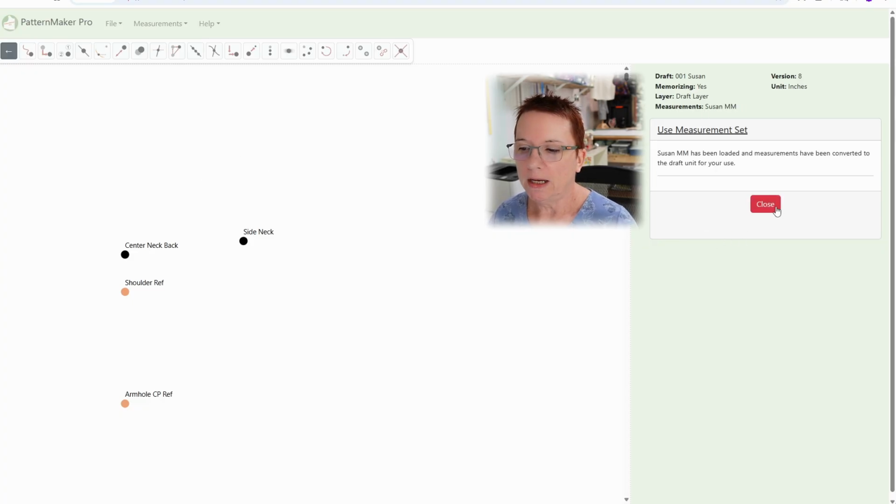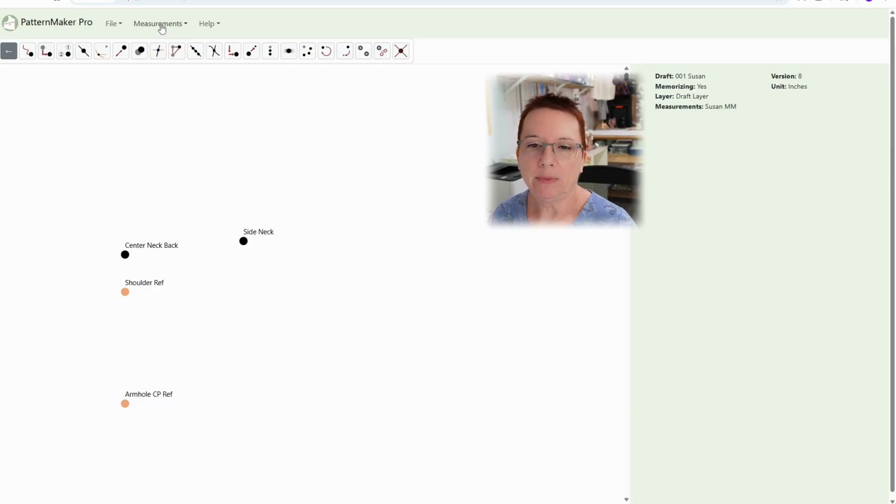The reason why it works that way is that you have the ability to change the measurement set you're using at any time. Let's say, for instance, you had 2 different sets for the same person, and one had a certain set of measurements and another one had a different set, and you needed both of them for some reason.